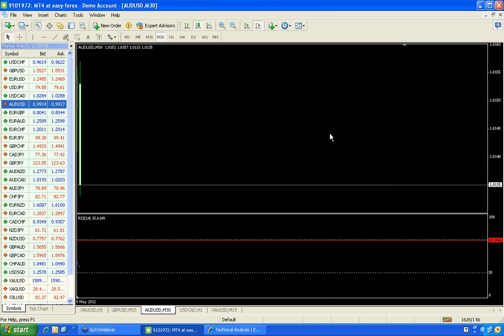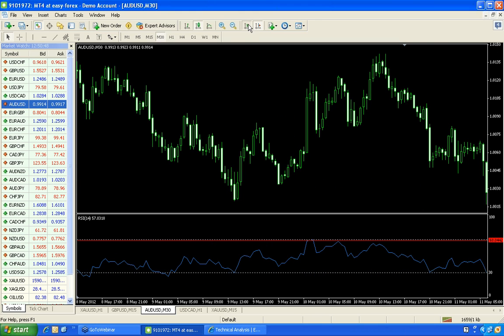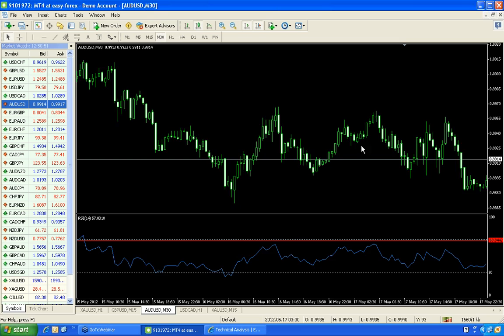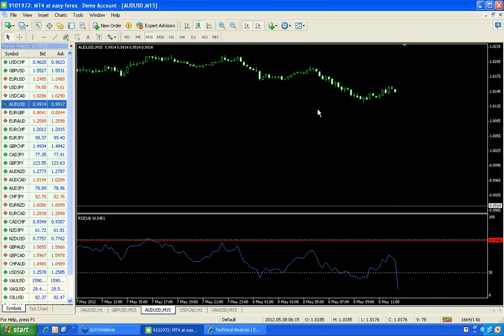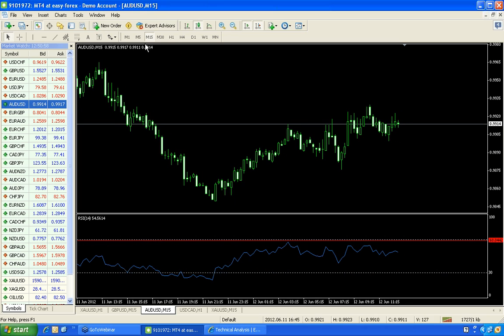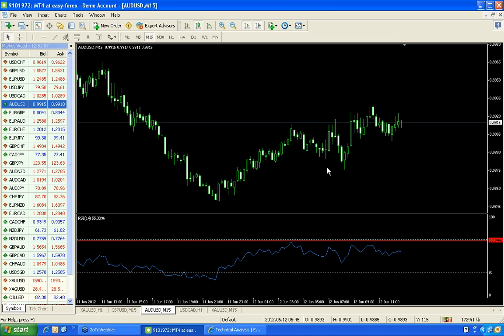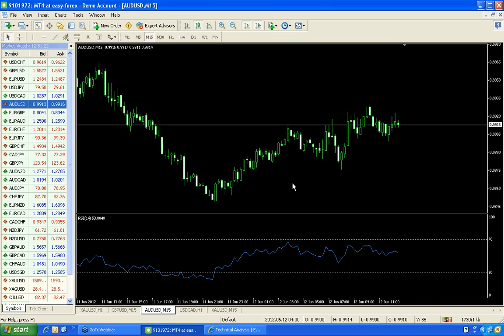Okay, one more example. This is the Australian to US dollar again, the example that I started with today. Again, looking at 15-minute. I'm looking at the 15-minute and 30-minute just because they can be quite good time frames to look for those of you that want to day trade. Like I said before, day trading is good for those that want to take on small amounts of risk and just look to make profits through small moves in the market. And obviously looking at 15 or 30-minute is just giving me the most recent moves in price.